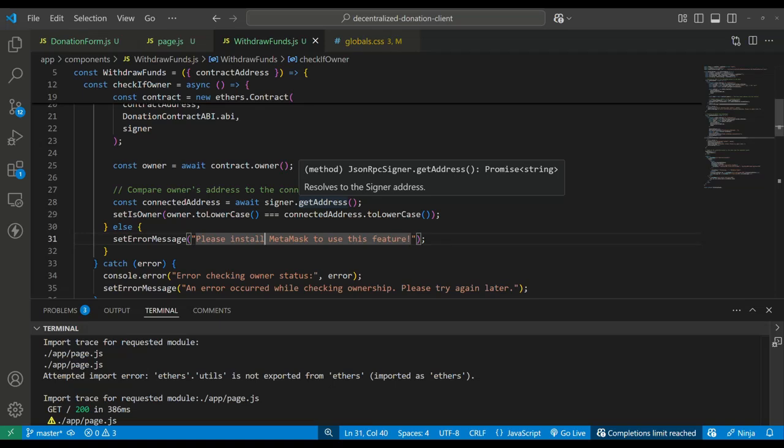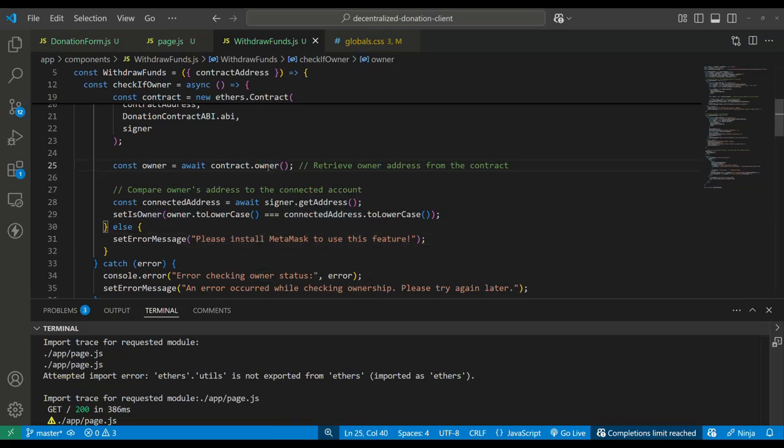Then inside this set is owner function, we do this comparison. So owner, is owner equal to the connected address? We now take the address that was retrieved from here, and the person who does the signing, then we compare inside here.